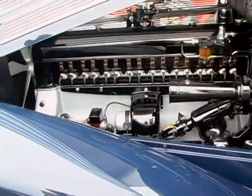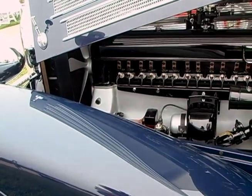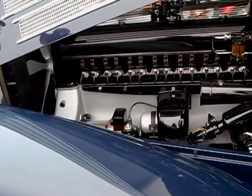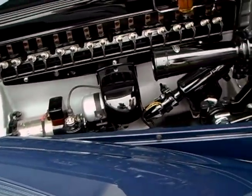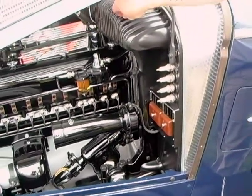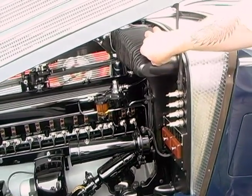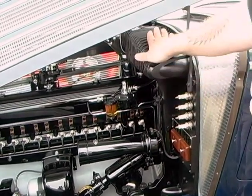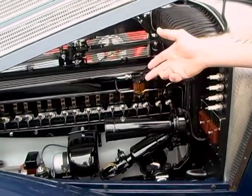All the silver color you see on the engine is all magnesium. This is actually a completely dry sump engine. If anybody understands what that means, there is no oil internally in the crankcase of the engine. It's physically pumped with an oil pump through the engine. This black finned piece up here is actually the oil tank, and it's an integral cooler. The oil is contained completely in there. The only oil present in the engine is when it's being pumped by the oil pump.